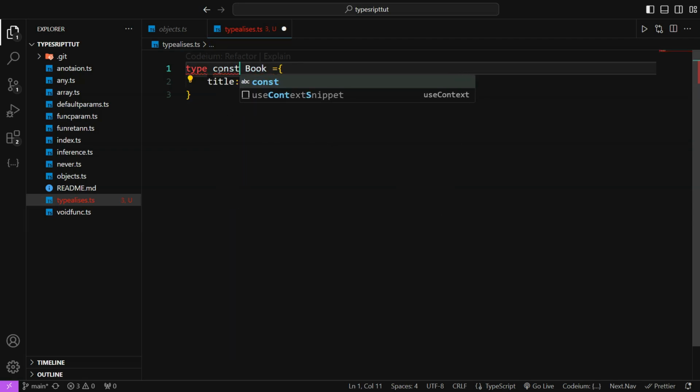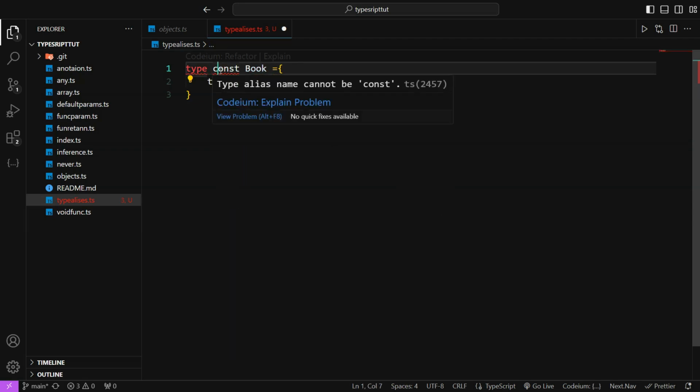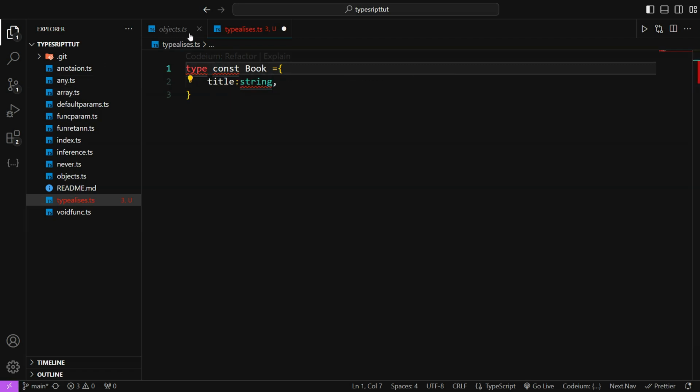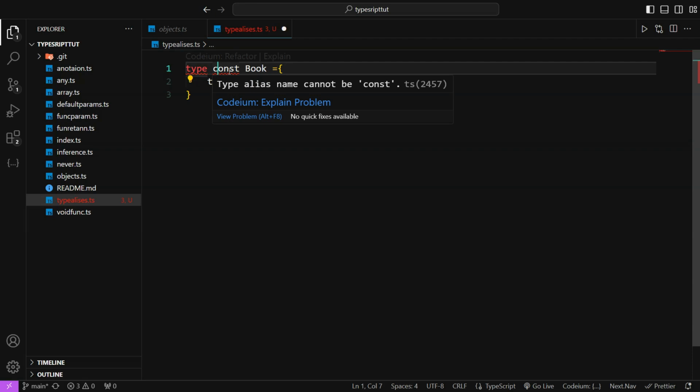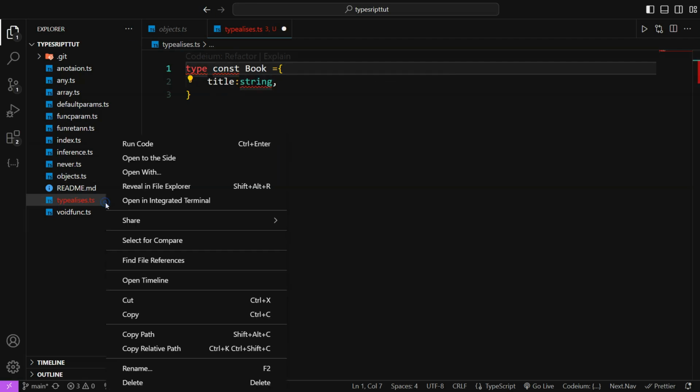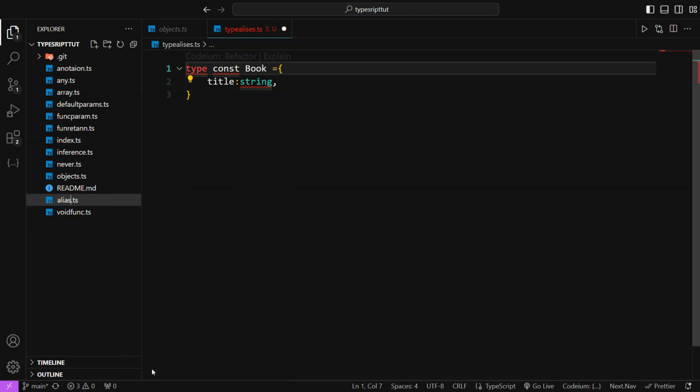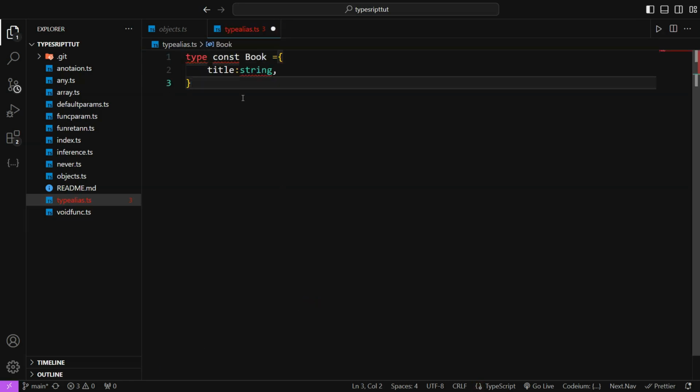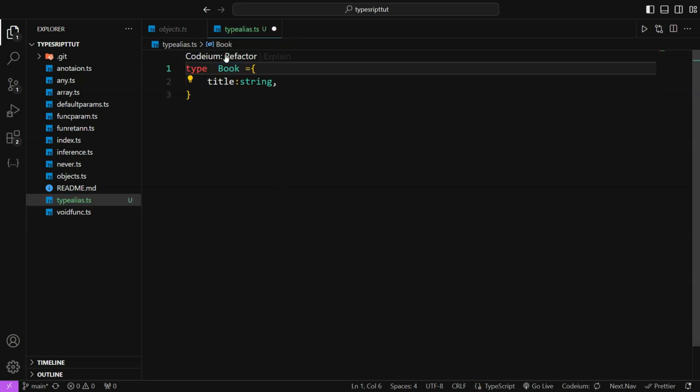It says that type alias names cannot be const. By the way, let me rename my file to alias.ts, or you can say type alias.ts. If you don't provide the const or let, don't worry, it is easy.